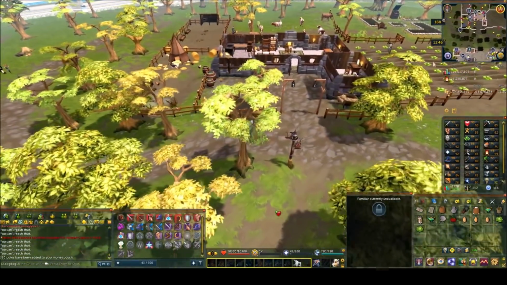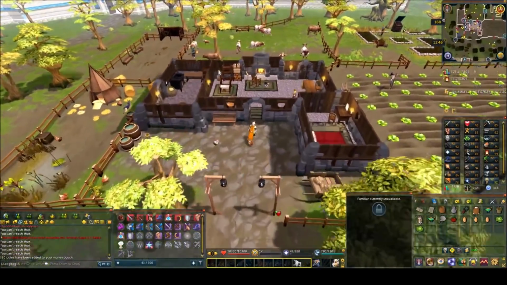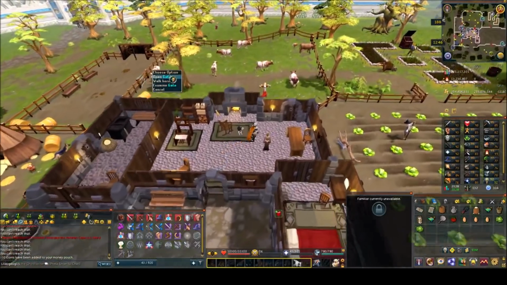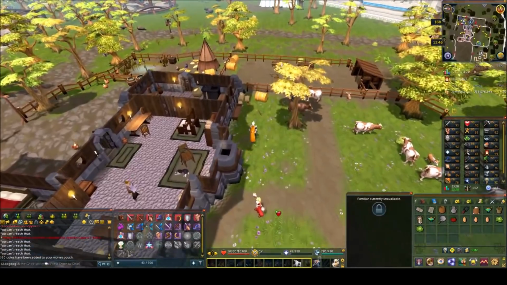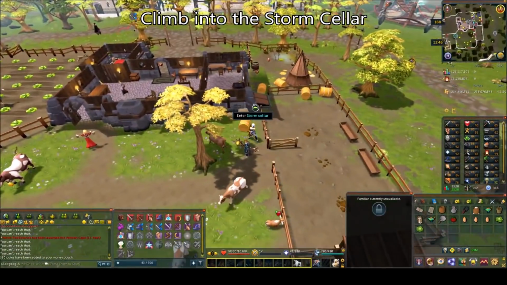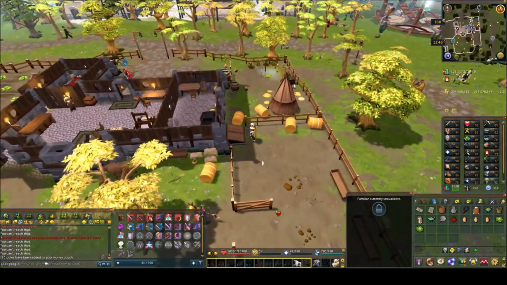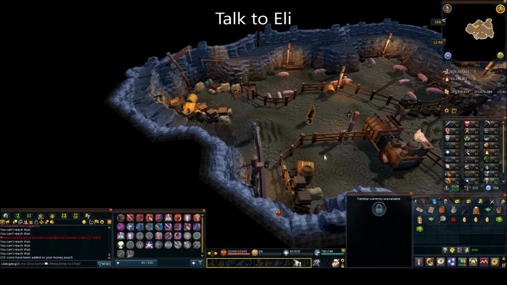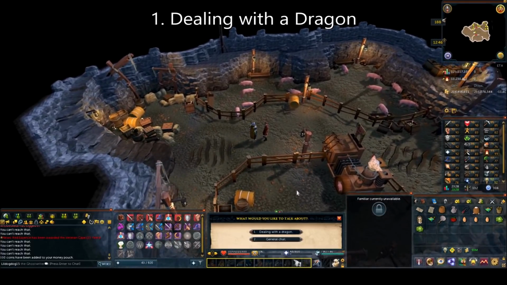So, inside the house here, you've got to go through the back door. Open the gate. And then there is the little storm cellar right here in the back. Talk to Eli. First chat option, dealing with the dragon.